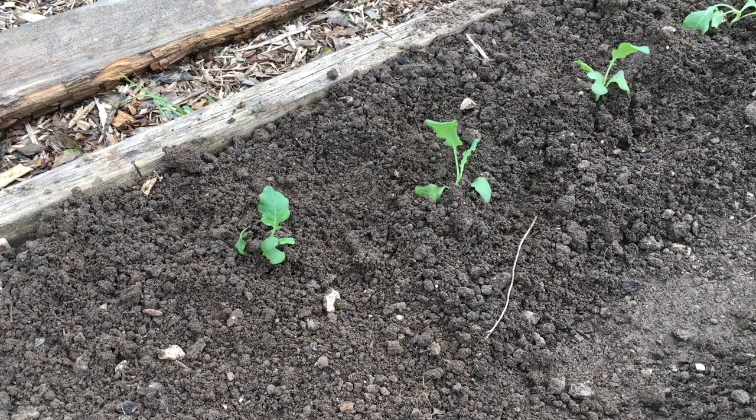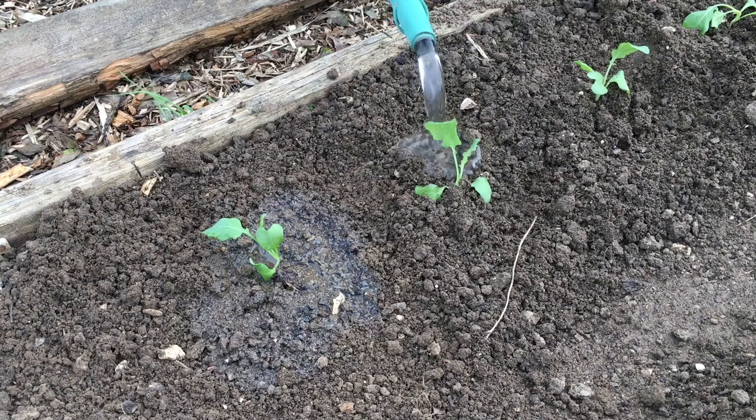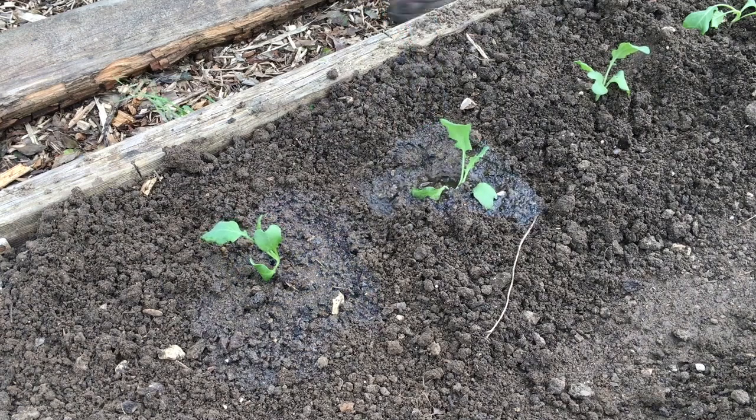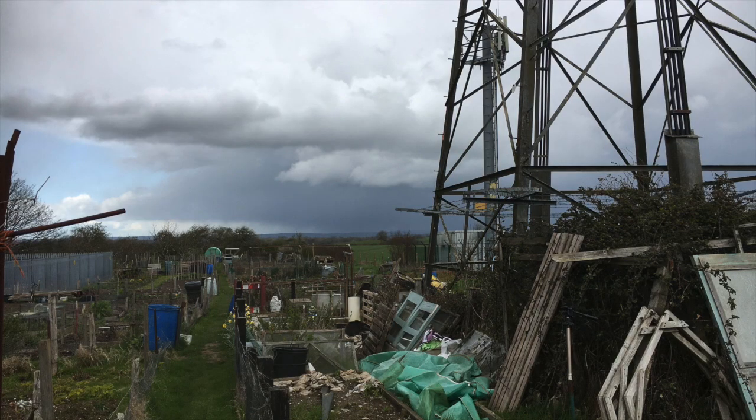Okay, all these cabbage plants have now been pricked out, and it's fingers crossed they grow into sturdy plants. But the sky is beginning to darken, and I've just time to plant out my onion sets before the rain arrives. It's back home for a shower, shave and fresh clothing, and let's see what tomorrow brings.